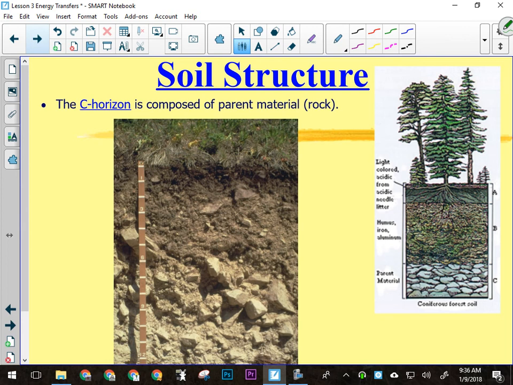Okay, this is a typical soil horizon from like in the foothills. Okay, topsoil is fairly thick. Okay, the B horizon starts to get chunks of rock in it, and then below that is kind of your bedrock, large chunks of partially decomposed rock.